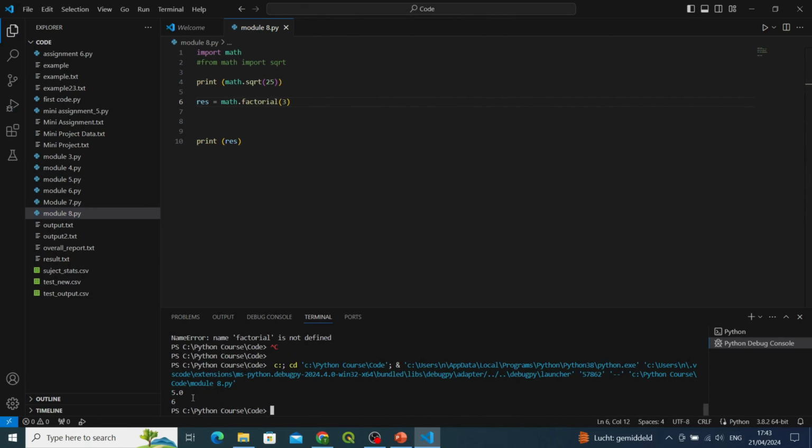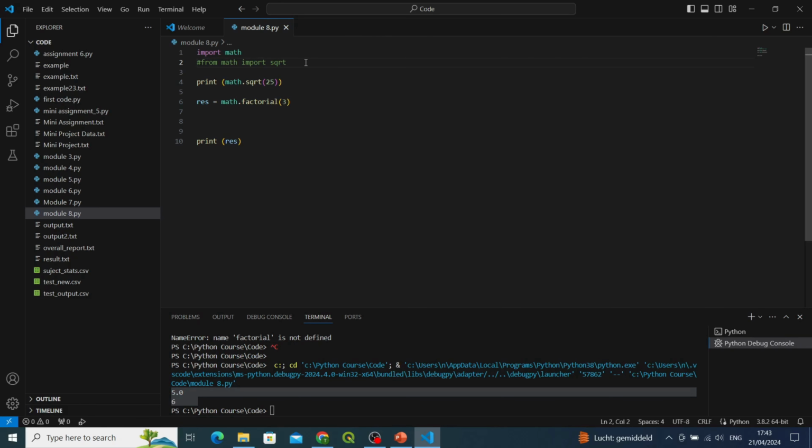Now it should be correct, right? If we can use it like this, why do we need the other way? Sometimes importing large modules makes the code a bit heavy, a bit laggy, and we do not want that. So that is why we sometimes want to import only the functions that we need in the code.